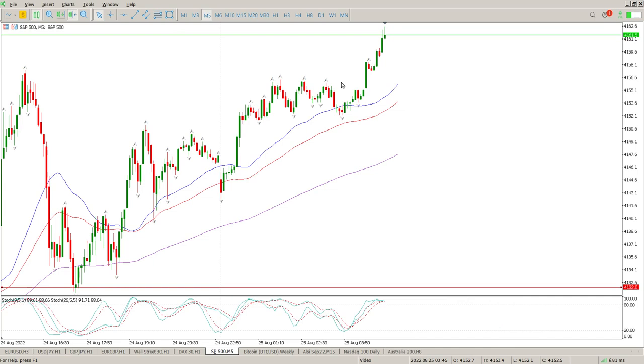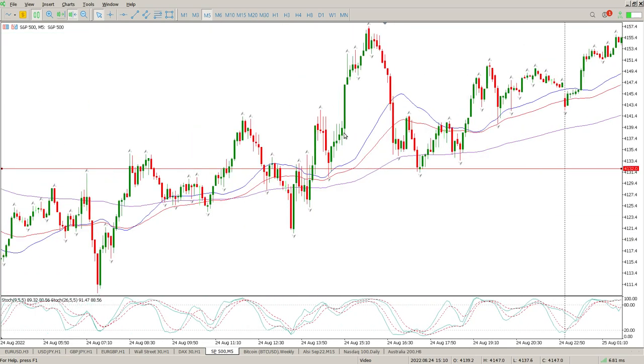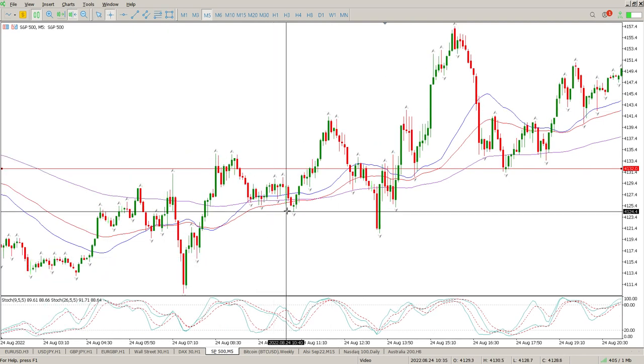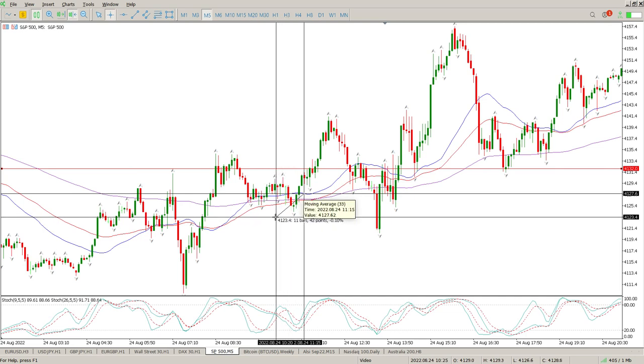And if you just drop down like this, you can see yesterday was really messy on the 5 minutes. You can see here was an opportunity. You just need to apply the same principle. Look for your levels to the left. As soon as you get price action on the levels, you're looking for trades. The only difference here is you're in for a couple of minutes rather than a couple of hours.